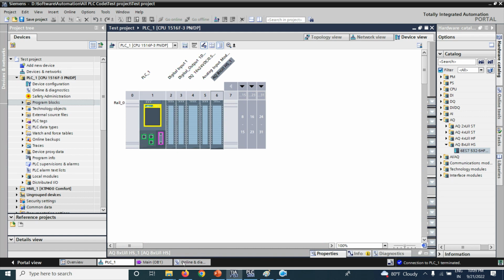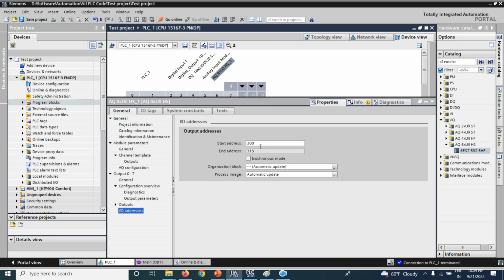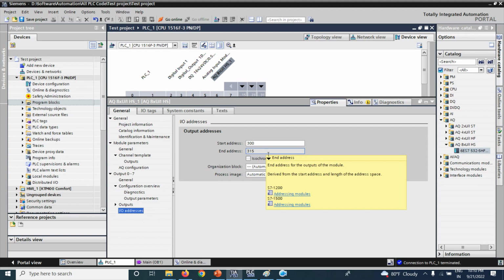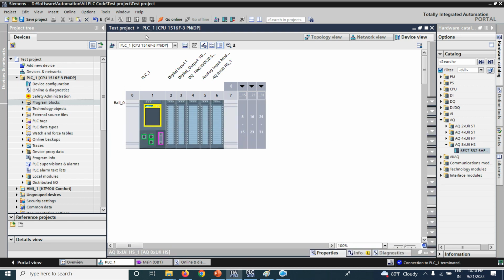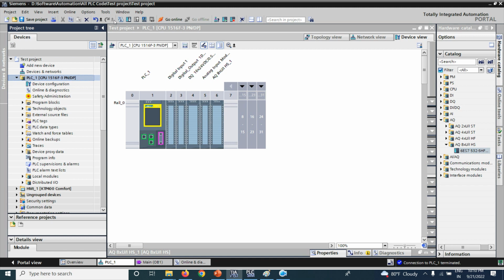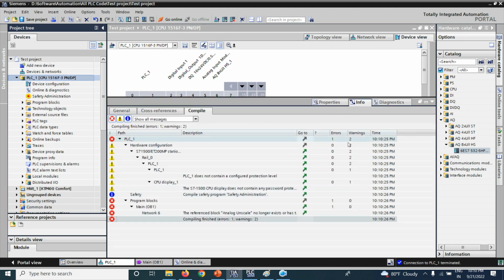If you use 4 as the start value and then add another digital output module, it will take the address next to that analog output address, and that will mix the analog address and digital address. So I will separate it at 300. Before 300 we use the digital signal addresses. Okay, now I will compile.